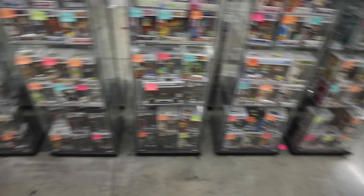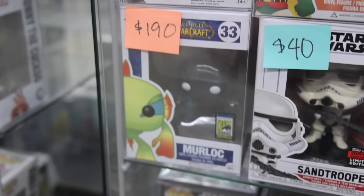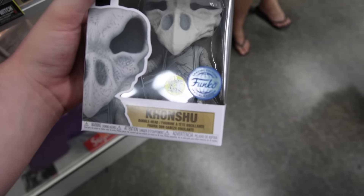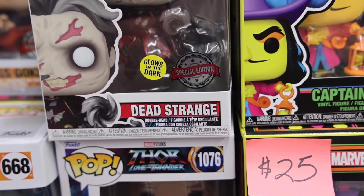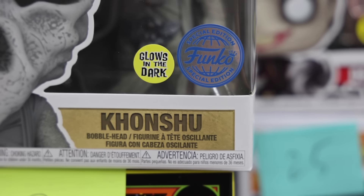One that kind of stood out to me was the Murloc from World of Warcraft, where it's completely clear — pretty interesting. Inside of this booth, we are seeing the first ever special edition sticker on the channel. Let me zoom in so you guys can see it — normally it would be the silver and red color, but it looks like the new one they're swapping over, and I'm enjoying the new one a lot more.